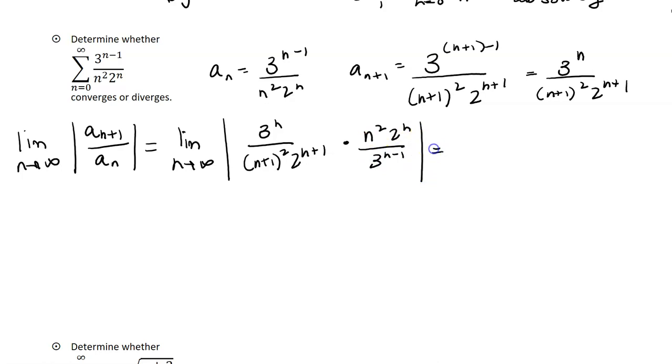Okay, so now I'm going to break this down into the pieces that will cancel. So I'll have the limit as n approaches infinity. We've got a 3 to the n minus 1 and a 3 to the n. So we'll write that as 3 to the n minus 1 times 3, because if you add those together, you get 3 to the n. We'll have n plus 1 squared, and I'll break this one down to 2 to the n times 2, because those powers would add to give me n plus 1. And it'll cancel the 2 to the n.